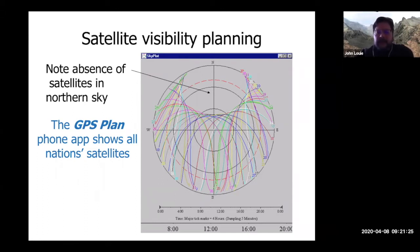One thing to notice, if you look at enough of these sky plots, you'll see west on the left, east on the right. So the circle around the whole plot, that's the horizon. And we do not expect to see GPS satellites very close to the horizon because their broadcasts just aren't going to reach us through the trees and buildings if they're too close to the horizon. And then I think that's 20 degrees up, maybe 30 degrees up, and 60 degrees up. And then in the center is the zenith, straight up. This was from a location in Northern Nevada, and you notice that toward the north, no satellite orbits go. We're going to find out more about that. If you're at the North Pole, actually, there will be no GPS satellites straight overhead.